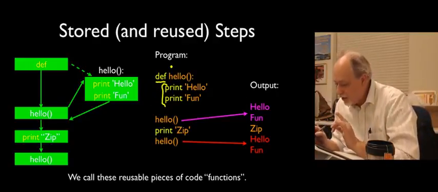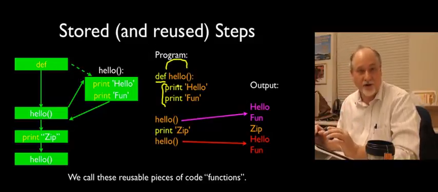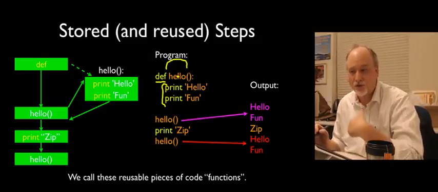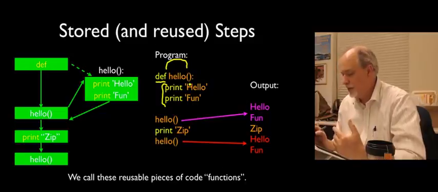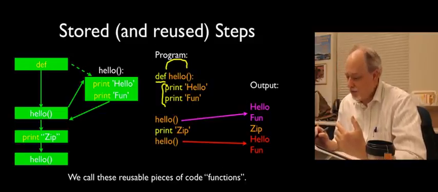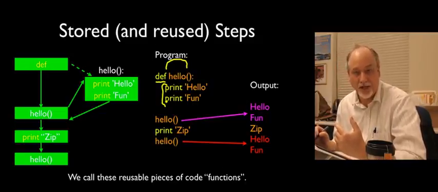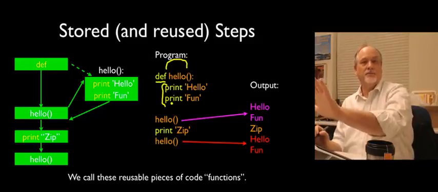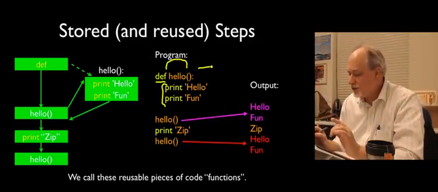Name it hello. We give it a name. It's kind of like a variable. We choose the name. We've chosen hello as the name of this. Define it as hello. Have it have these 2 lines of Python in it, and we'll use it later. Okay? And so that's the function definition.